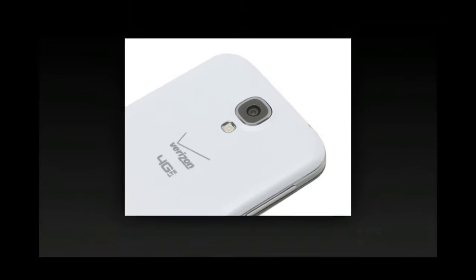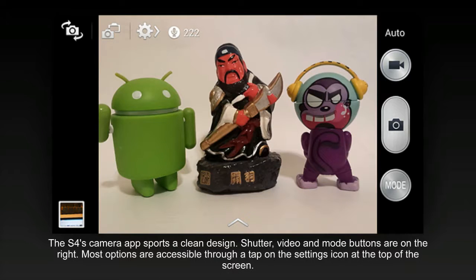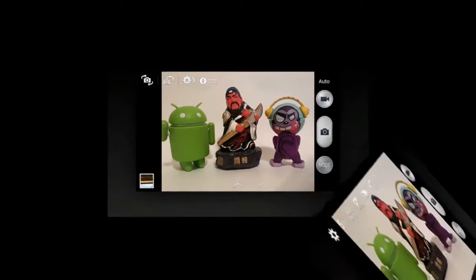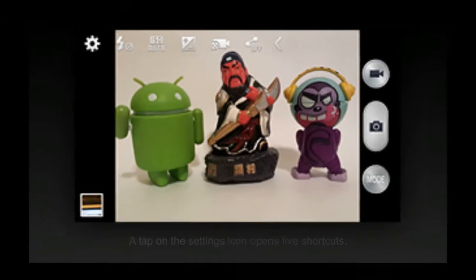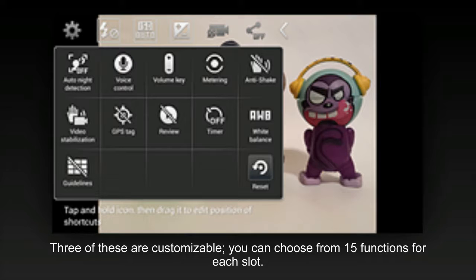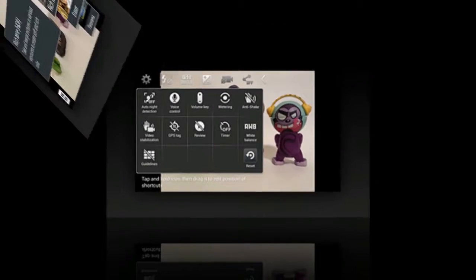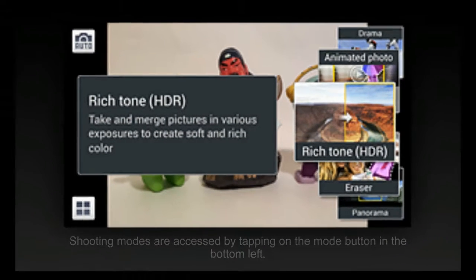4.2.2 Jelly Bean. From a mobile photographer's point of view, the most interesting novelties can be found within the camera app. The S4 comes with a number of new imaging features and modes that demonstrate that, in some situations, smartphones can be better imaging tools than traditional compact cameras. Dual shot allows for image-in-image effects by capturing still images and video with the front and rear cameras at the same time. Drama mode creates composite action images and eraser mode deletes unwanted subjects from the frame.